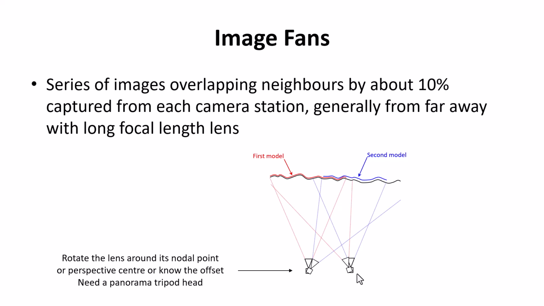So the graphic is showing poor practice. The best practice is you rotate it about the perspective center of that lens using a panorama tripod head. And then you capture not just one photograph, but 2, 3, or 4 to capture a larger length of the object, for example. And you can pan horizontally, you can pan vertically, and so you can often use a longer focal length lens to do that type of work, which means you get a higher level of detail, smaller ground pixel sizes through that process.